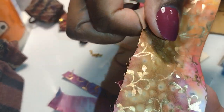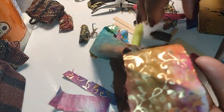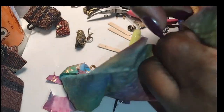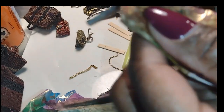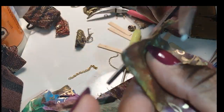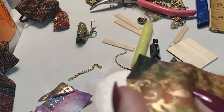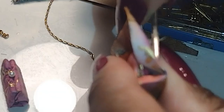More than anything, dolls, I want to encourage you to just use what you have. Now this is another portion of the very same fabric, but it has different variations and colors on this particular piece of fabric. So I figured I'd use a piece that had a little bit more gold and green in it to make another bag. That's the wonderful part about making really small things. You don't need very much fabric to get the job done.